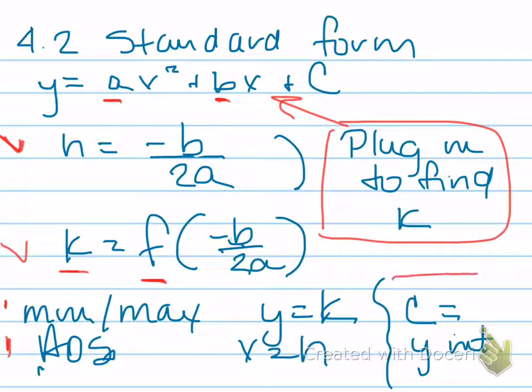One thing that helps us to graph is also, now we know that c is the y-intercept. This number right here is where that graph, say it goes like this, c is where that graph crosses the y-axis. So that actually gives us another point to graph.